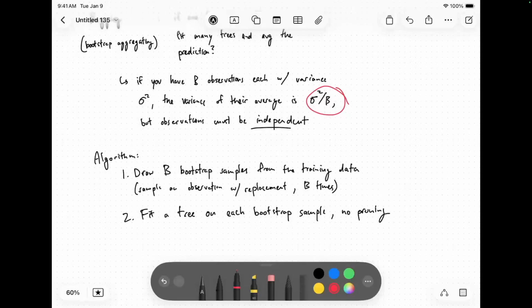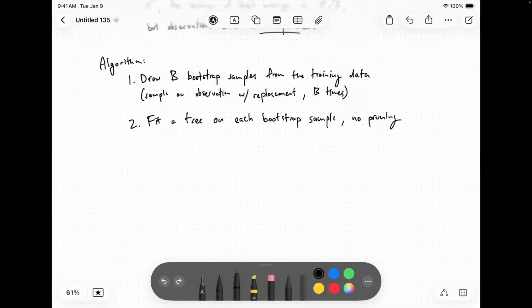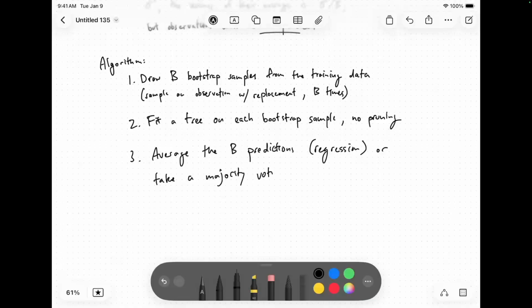So we're reducing the variance and overfitting in a slightly different way than before. Then we average the B predictions, which is what you would do for a regression outcome, or take a majority vote for a classification outcome.